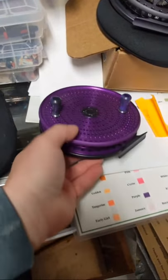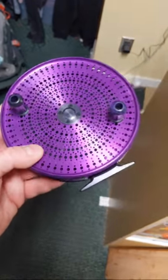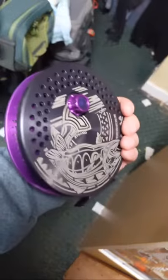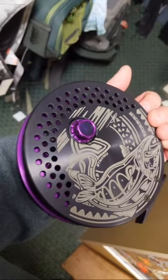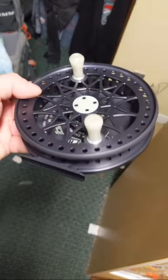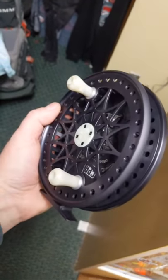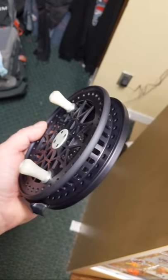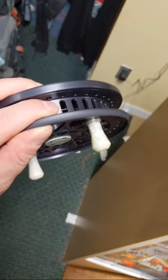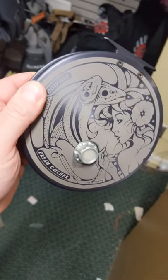We're getting to the end here, guys. This one is a purple Seamstress with purple denim handles, gunmetal backplate, Orndorff Tribal Trout, purple denim inlay, and three rows of porting. And last but not least — look at this gem: gunmetal on gunmetal Dream Catcher with pearl white handles and Seamstress artwork, all gunmetal, silver accents, pearl inlay center and handles. These videos never do these reels justice — absolutely beautiful.